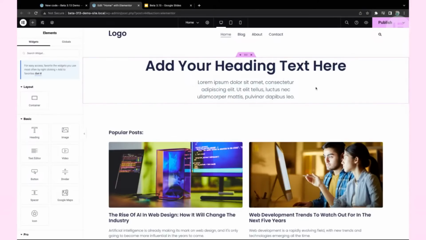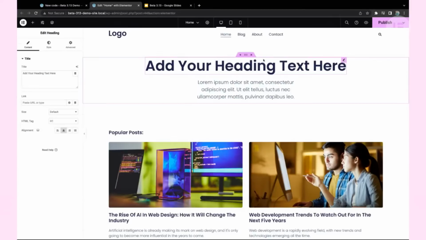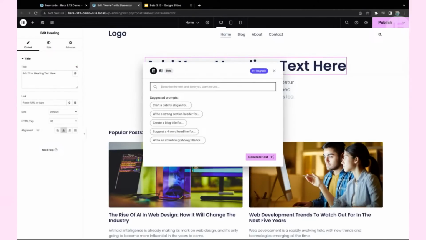Let's test it out and see how it works. It's super simple and easy to use. The first time that you click this, you will be prompted to read and accept the terms and conditions. Now, I've already done that, so you didn't see that just then. But if you're happy with those and you accept them, this is the interface that you're going to see initially. So this is for content.